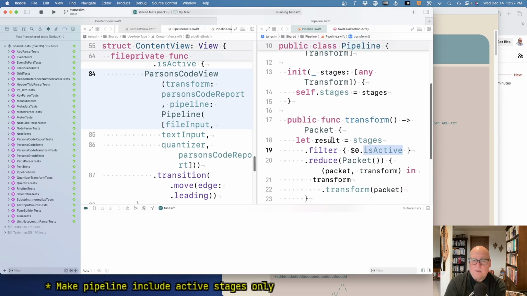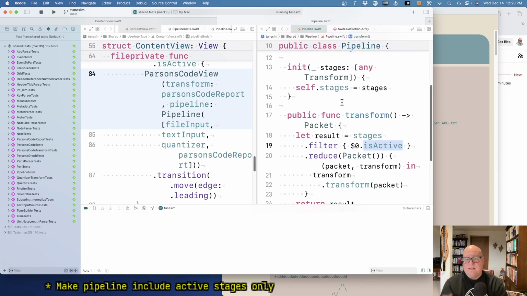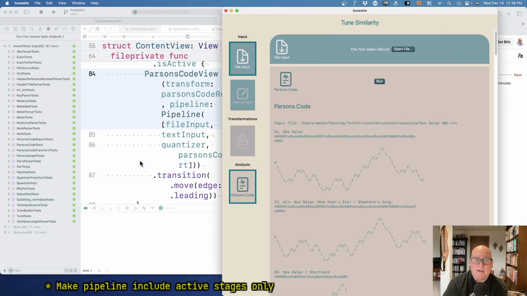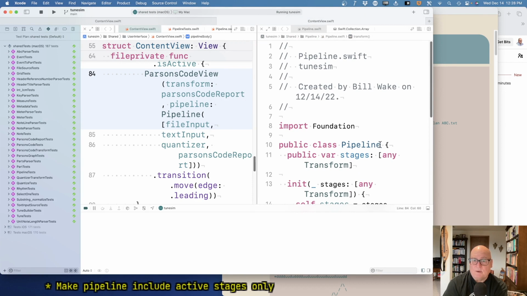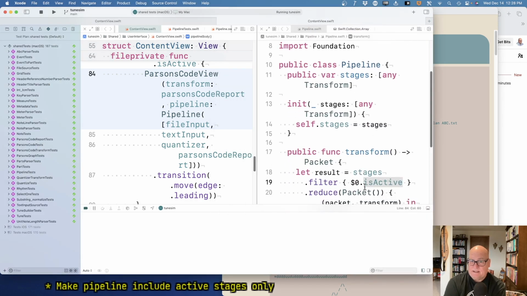And Mike's approach would move away from this filtering being necessary, and the test would go away too, because we would just say if it's in there, it's active, and we don't even need the is active flag, at least for the purposes of the pipeline. The flag might be derived from the pipeline, in fact. Now, how we get from here to there is the trick. But what I would really like is I would like this view to be driven by looking at this pipeline object. Right now it's not observable or any of that stuff, so there's no chance it's going to do that. But I would like to make it that way.